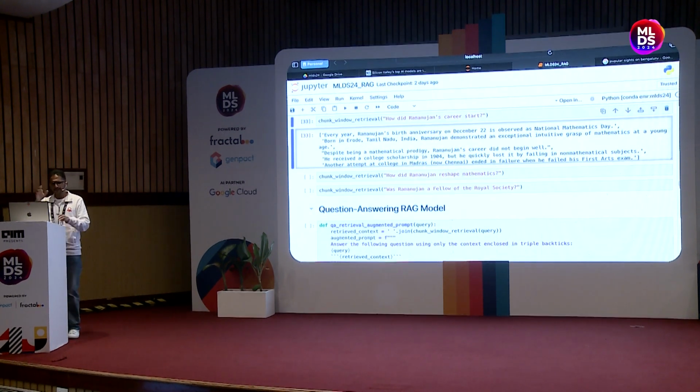So you can see that the sentence in the middle actually contains the answer to the question, given our context, right? But we include 2 before and 2 after, so that when we pass that context to the LLM to generate the response to our question, it may get more relevant information, right? Okay.